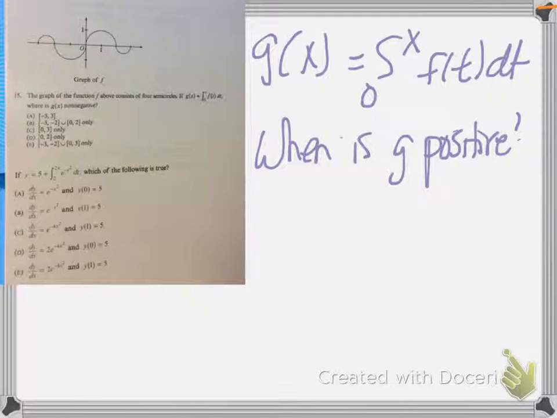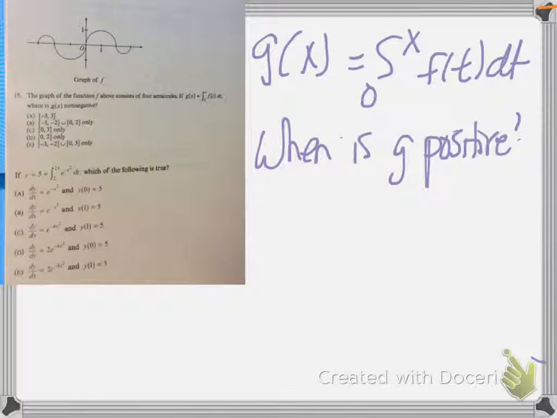Well, there are two different ways you can think about this, because my first thought was, okay, G is positive when G prime is increasing. But that didn't work because that didn't make any sense. I was confusing that with the other one. I'm sorry, I'm reading a million notes while I'm trying to do this.